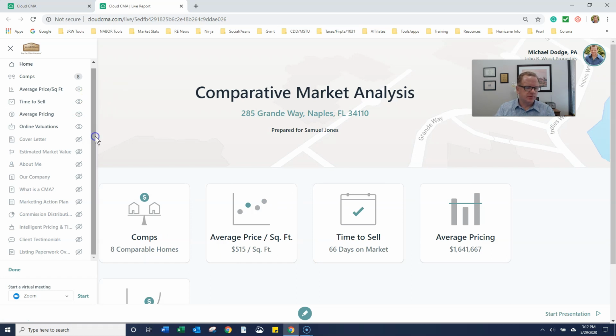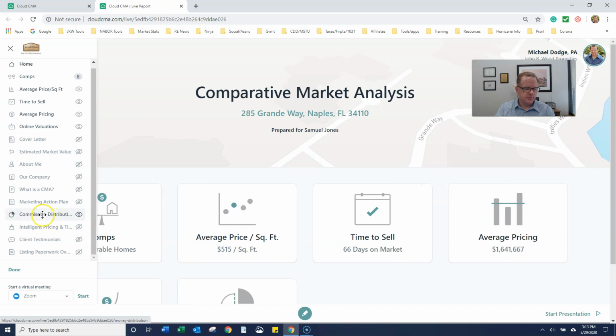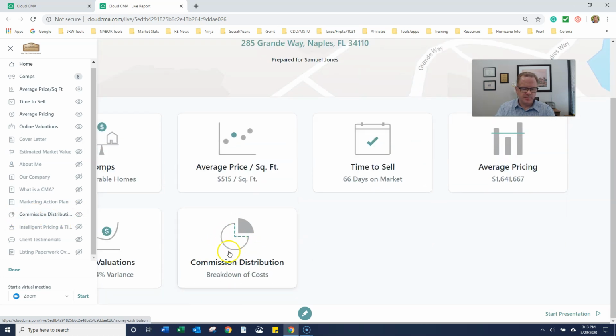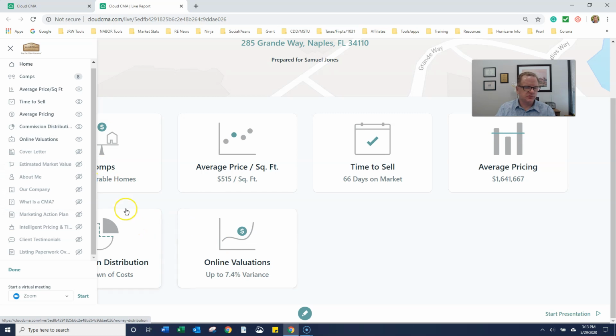Additionally, there are some optional pages here. Maybe I anticipate a discussion about commissions. And if I bring the view back for this commission distribution tab, there it is. So I would go through and customize my screens. By the way, you can also change the order of these things. Click, drag, drop. See these two that just changed? I can change the order.